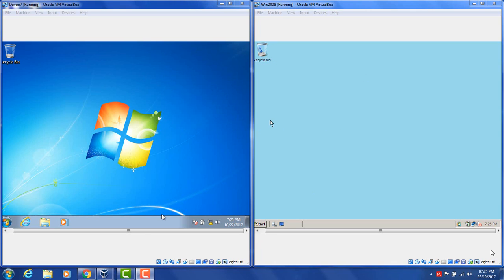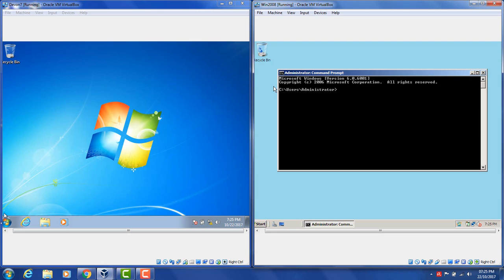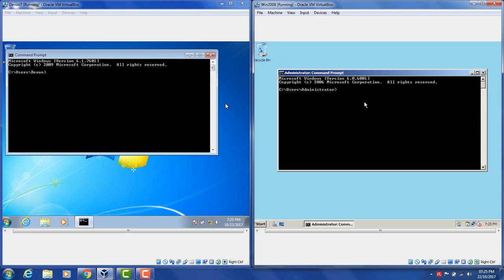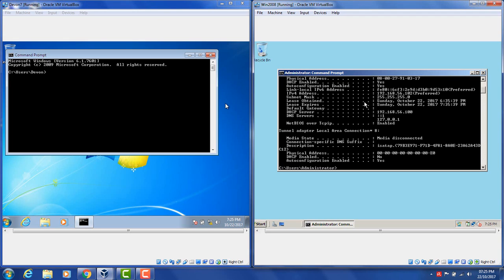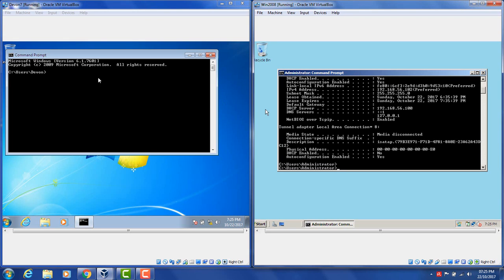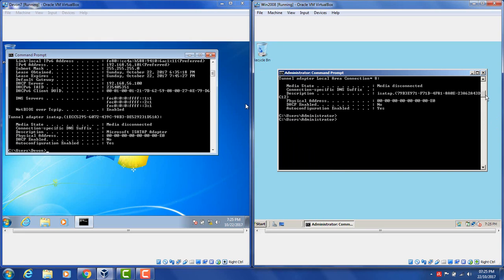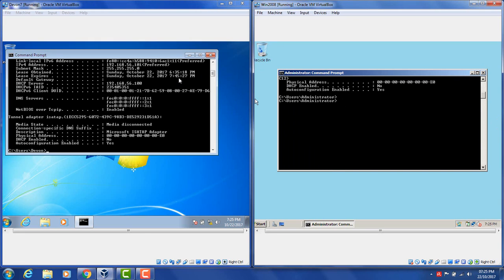Alright, so our next step is just to go into the command prompt. I'll be using it for both Windows machines. Type in ipconfig /all, so I'll be able to see my IP address.